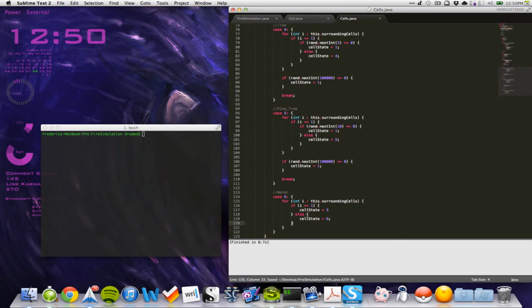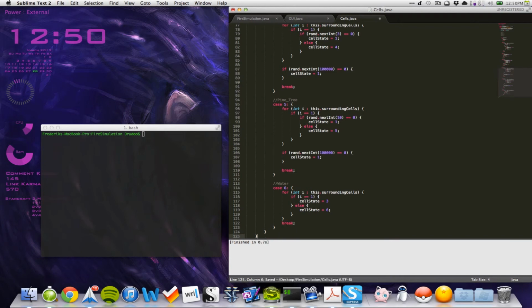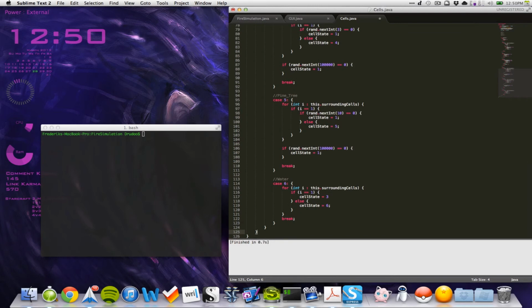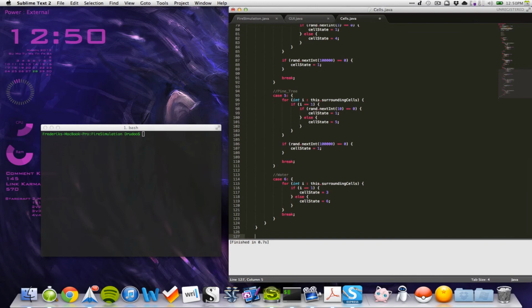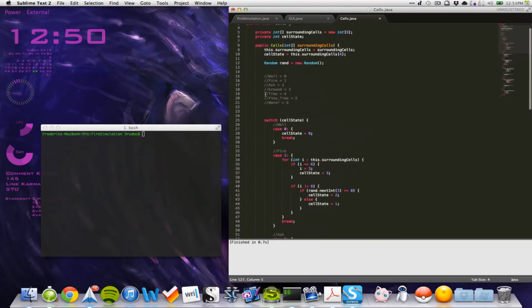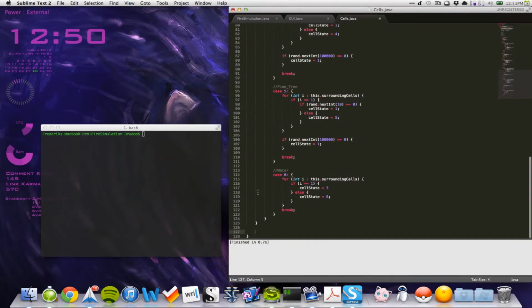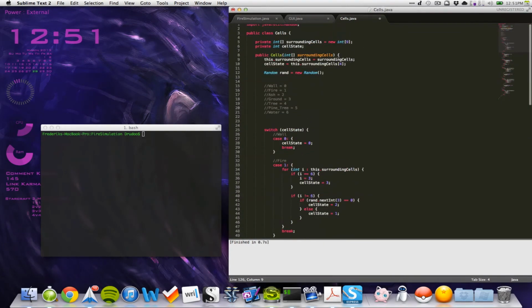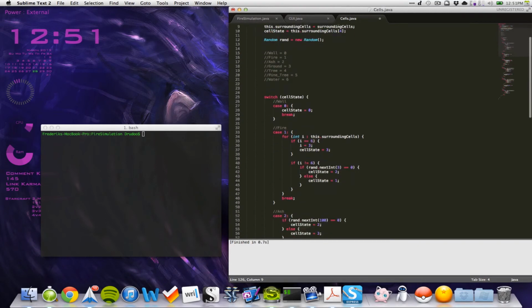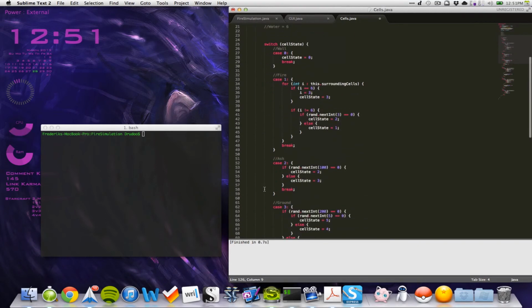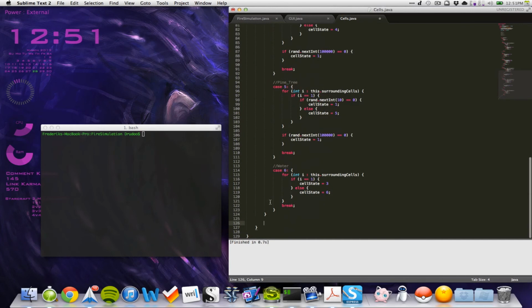So let's break this. And now we are almost done. We just need to make sure that this is inside our switch, so this line down here stops here.